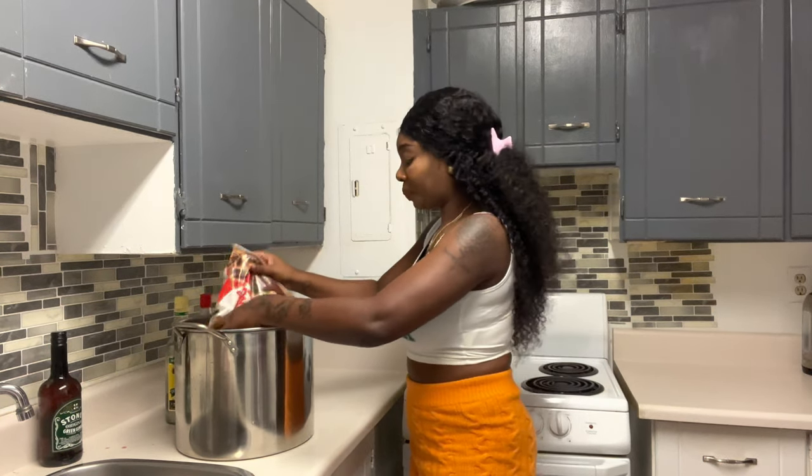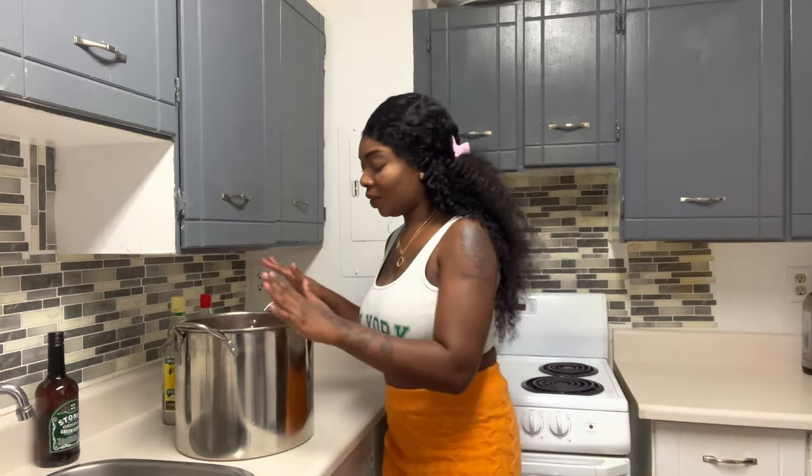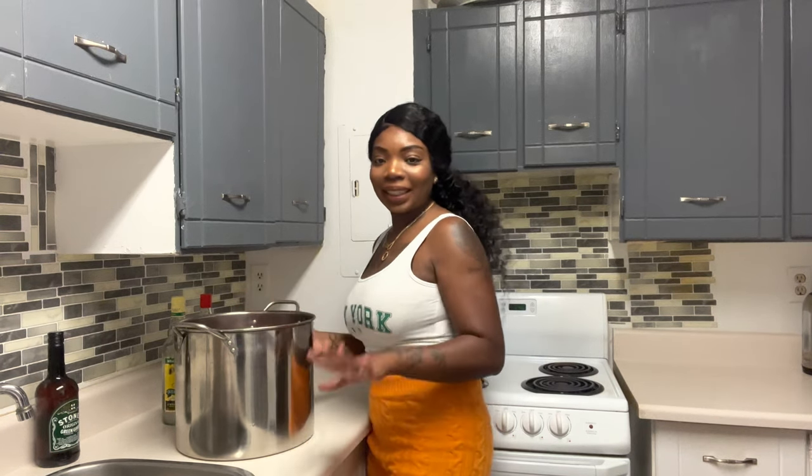Tastes so good, y'all. All right, y'all, so I have sweetened it. It literally took the whole bag of sugar, so don't mind me. So now it's sweet to my taste, sweet to my liking, and now I'm going to add the alcohol.